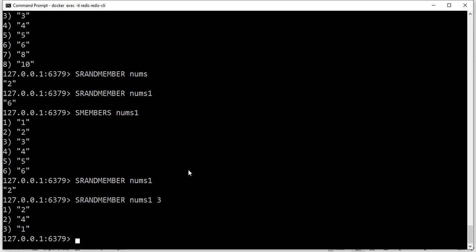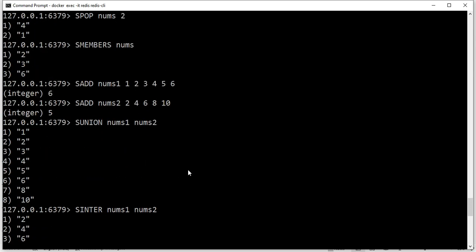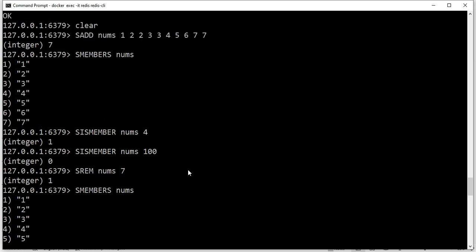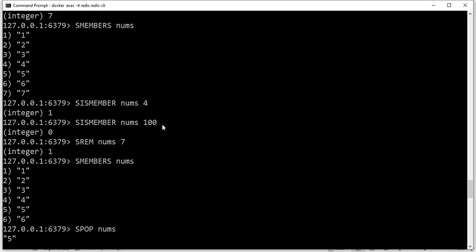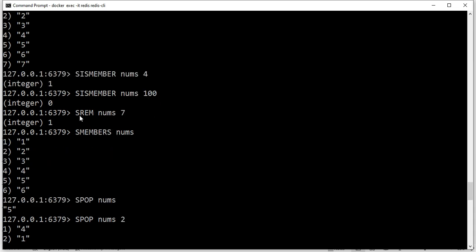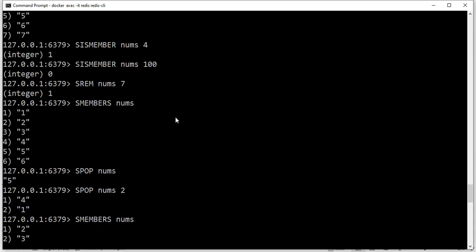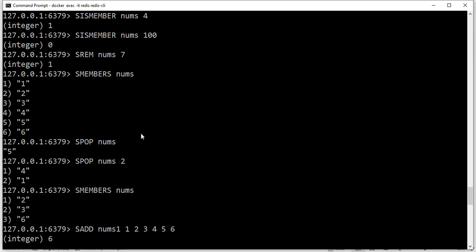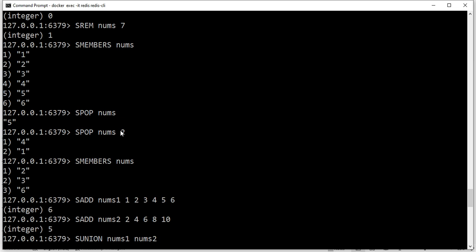Let us revise what we have learned. For adding, we use SADD, which adds only unique values. To see all the elements in a set, we use SMEMBERS. To check if a value is present, we use SISMEMBER. To remove an element, we use SREM. To pop a random element, we use SPOP, and to pop more elements, you mention the count.